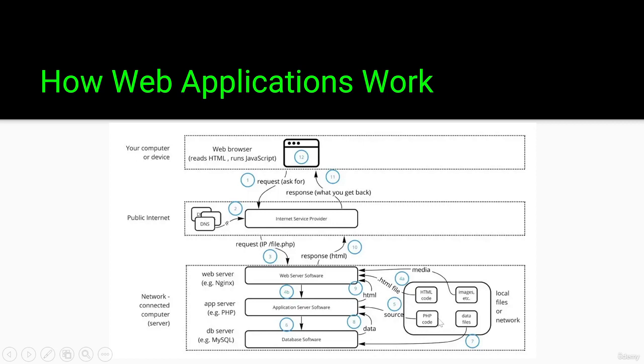Here, by the way, we can have local images, local data files, the PHP code itself, and the HTML code inside the source code, inside the server. But the client side will be the HTML and JavaScript. And the server side is the server code, or the PHP code, and it will not be revealed to the client. After we get the response, it will send back the HTML file and the internet will forward that to us, and then we get the response that we want.